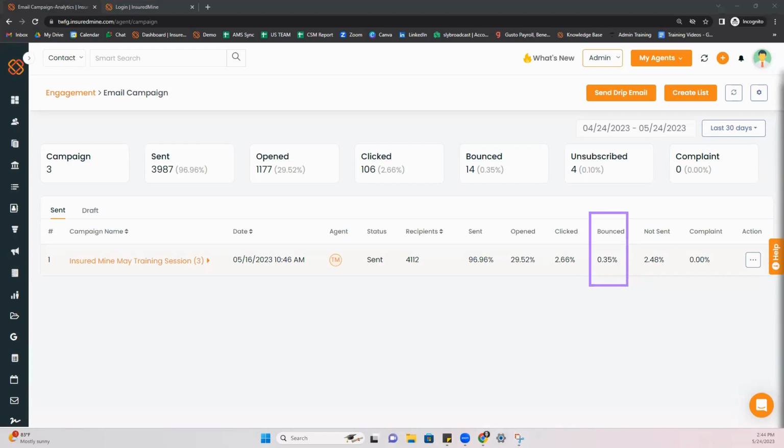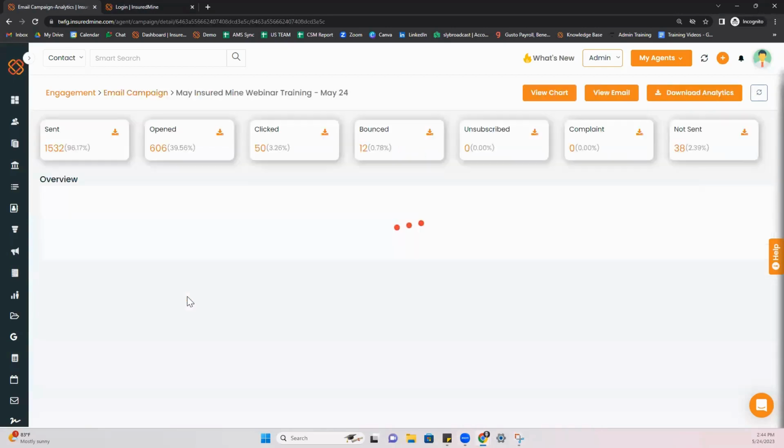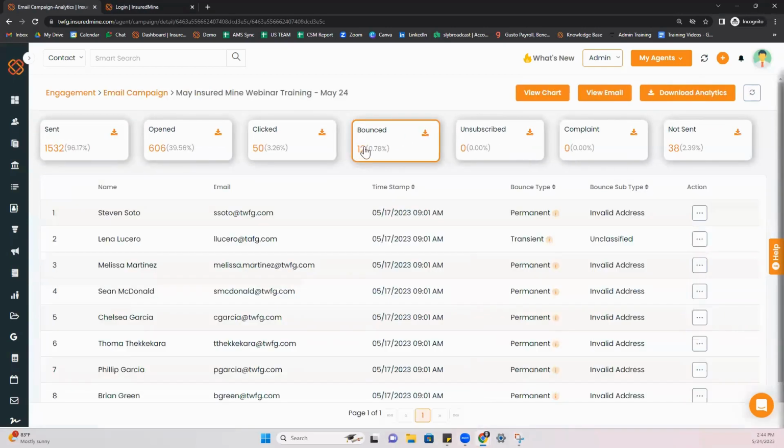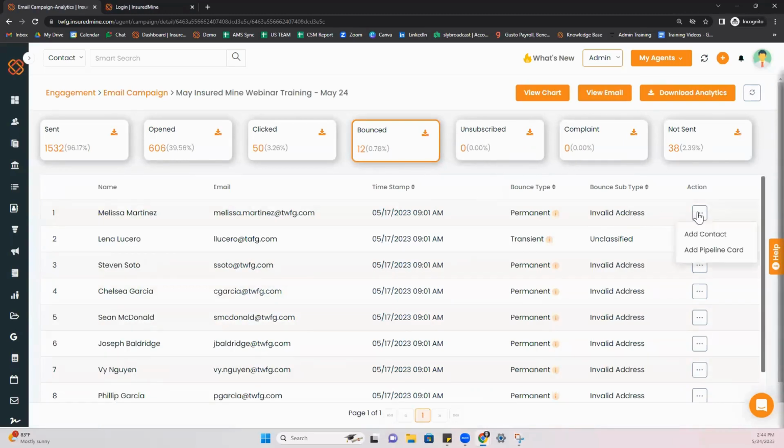It is very easy, for example, if we have bounced emails, to use campaigns as a tool or resource to take those emails out of your system. So you can go to your bounced emails, for example. You can click on more options. Let's see. You can download that list. You can click on more options, or you can go into these people's accounts and remove those email addresses from the system.